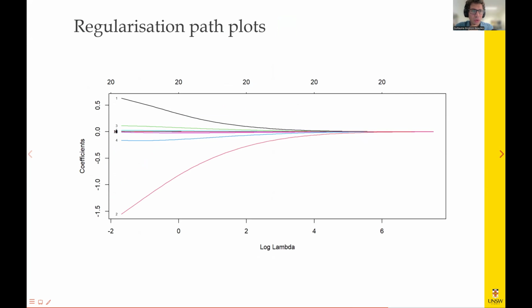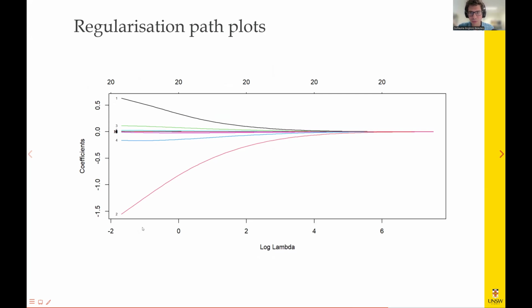Okay, these are the so-called regularization plots, to have an overall idea of what's happening. As you increase lambda, you make the penalty bigger, you shrink the coefficients more. So this is like a snapshot of what's happening. On the x-axis, well, it's not lambda, it's log of lambda, but using log of lambda in those illustration plots usually leads to better visualization.